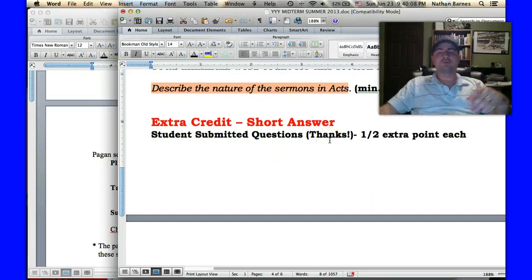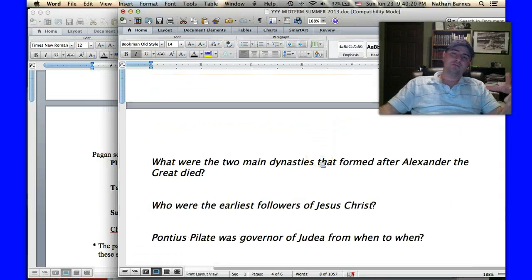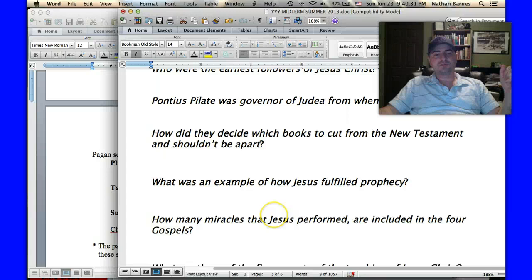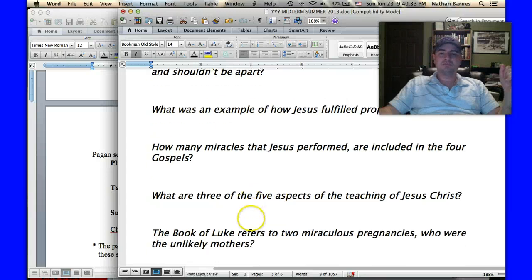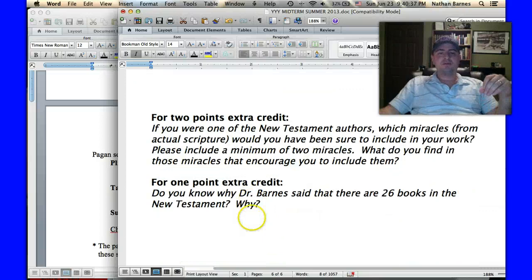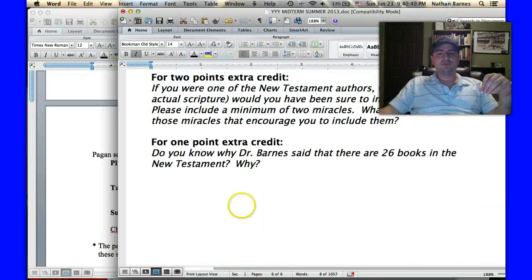All of these are short answer. I only want like one word or 2 or 3 words, just the minimum amount of words you can do to answer the question. And these are kind of like multiple guess questions, but without the guesses given to you. So these are all student presented questions from the extra credit area. You can see we have a lot of participation, which is awesome. And then on the last page, there are 2 questions.